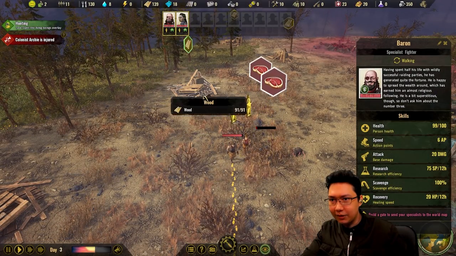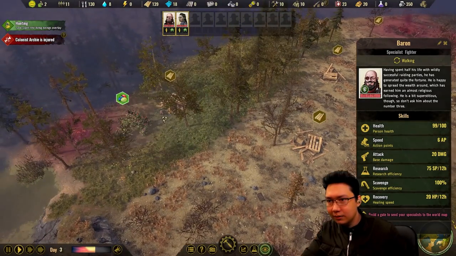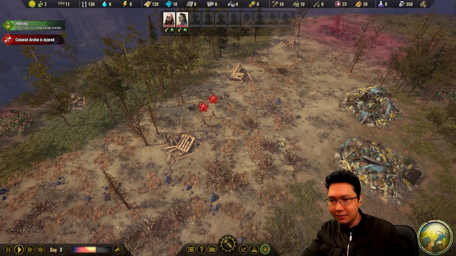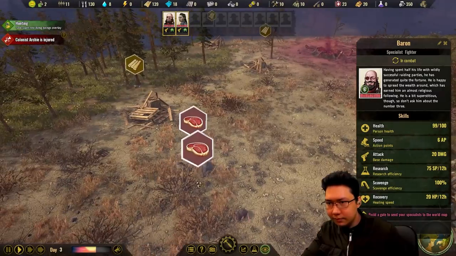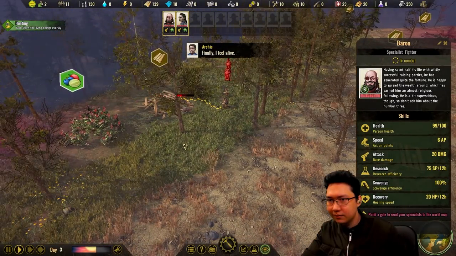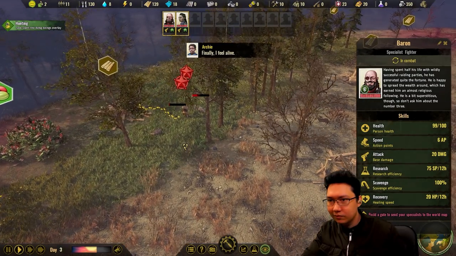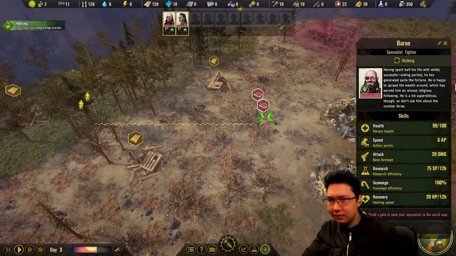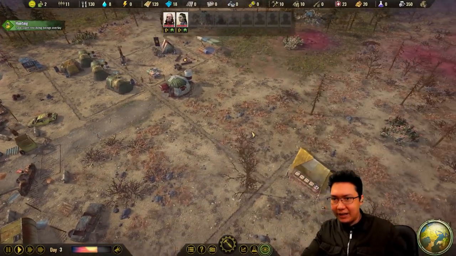Your orders? Anyone else? Anything else? Let's grab that one. But there's some meat here. Yes. Can we collect this meat? Okay. So let's ascend you guys back.